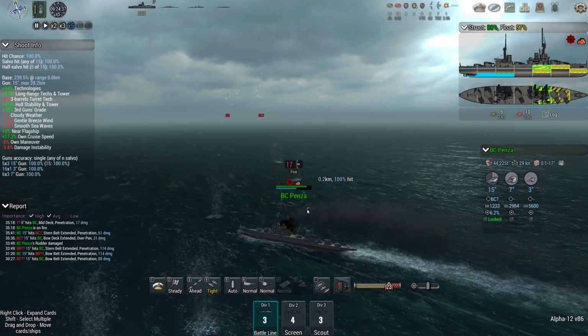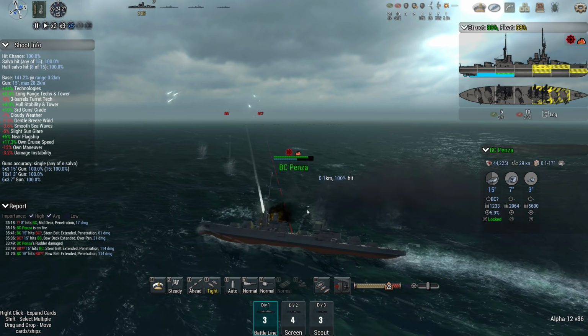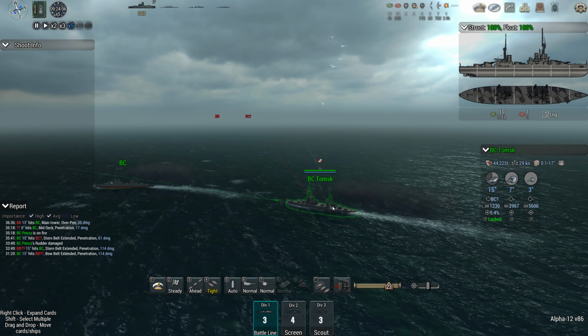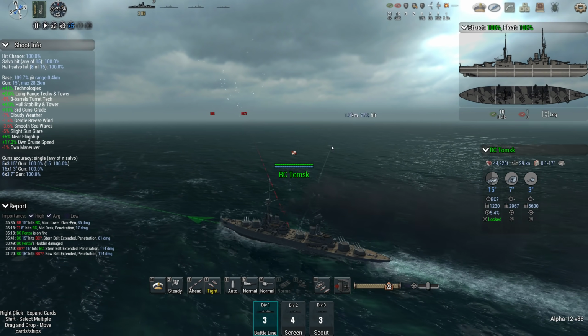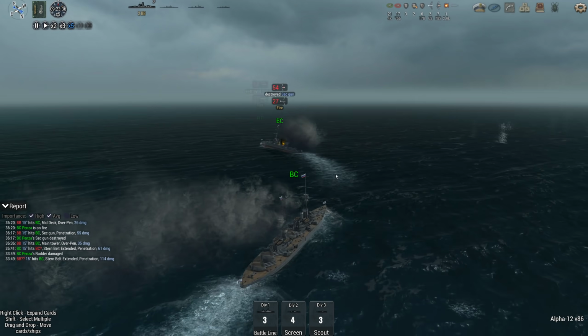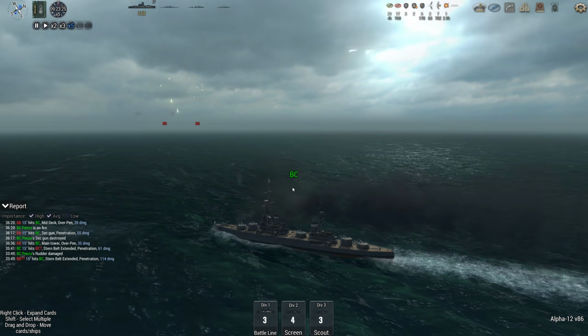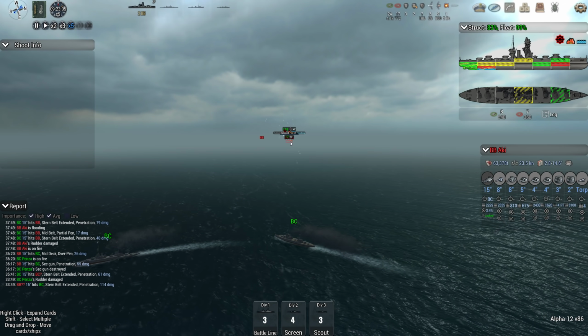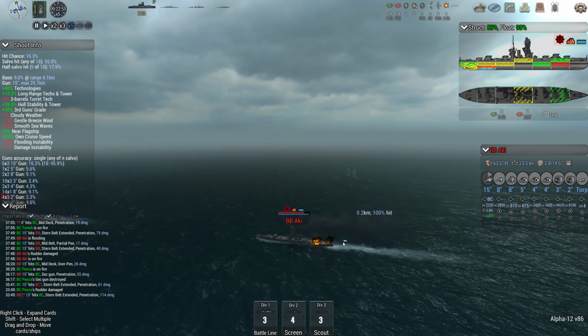Come on, let's build up some accuracy. We're taking some nasty, nasty hits. Looks like the Penza is dropping back. The Tomsk is taking over. What's their accuracy like? Actually not very good. Getting a bit unlucky with our hits. There we go. Why aren't we getting hits back?